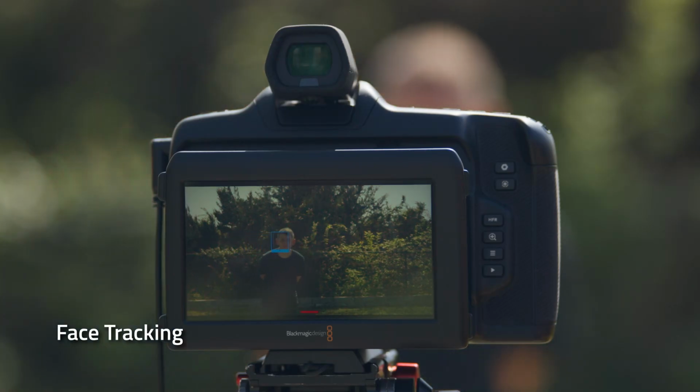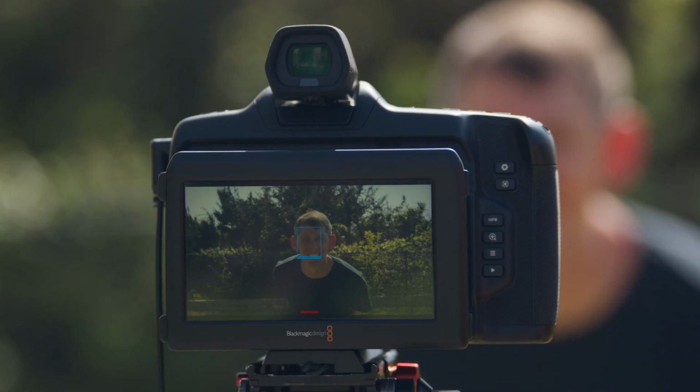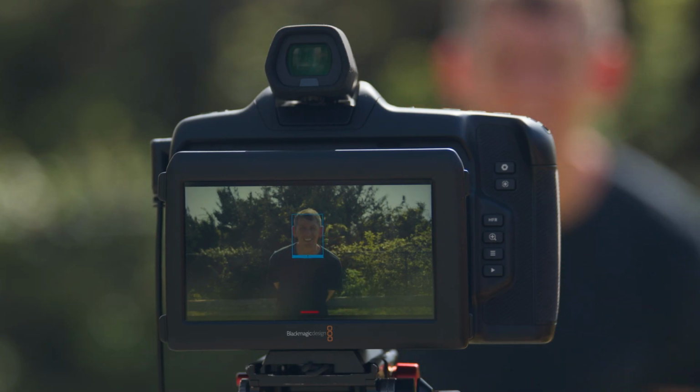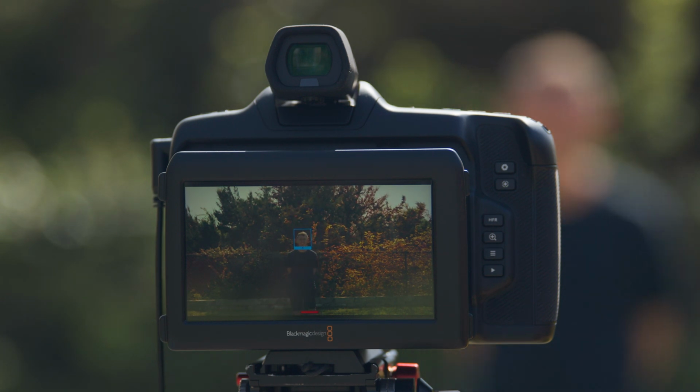Face tracking. Finally, in this mode, the camera will track faces in the frame. It can track up to 3 faces. Choose a face by tapping. In a future firmware update, it will be possible to assign a custom function button to switch between faces.